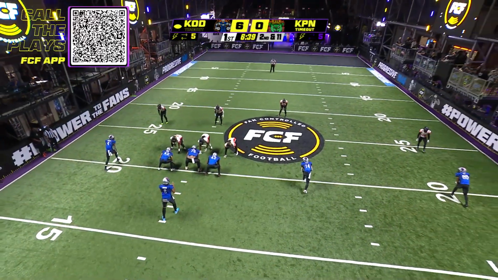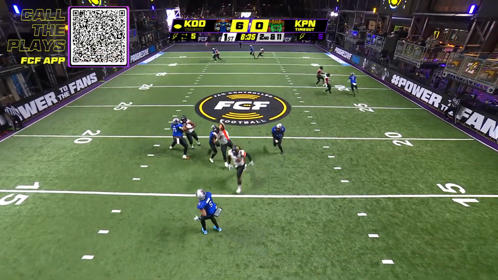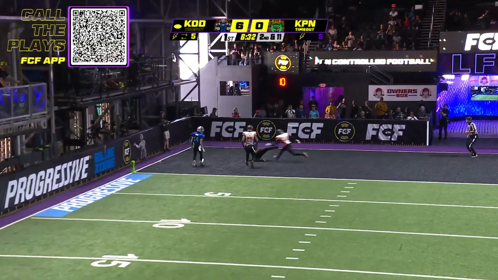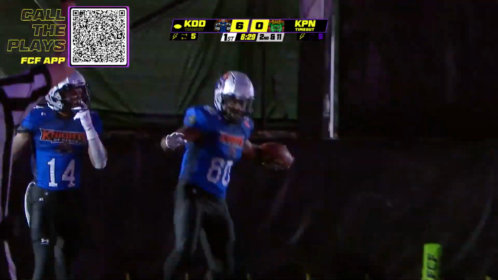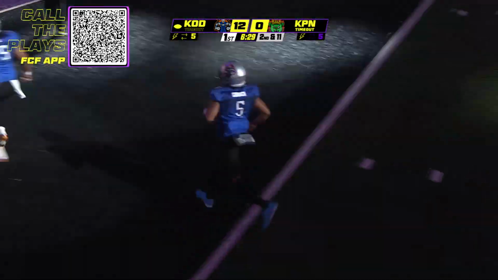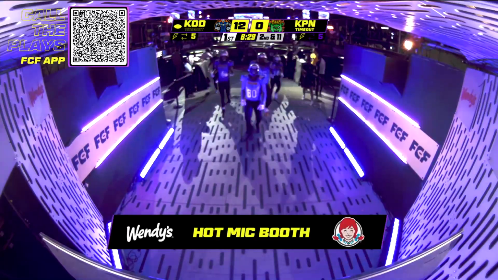Here's the double corner, going to try to get a corner to the corner of the end zone. Crouch, plenty of time on this occasion. To the end zone, up high and hauling it in. Jedediah Lewis, the touchdown for the Knights of Degen. Soaring through the air. It's a Yeti!